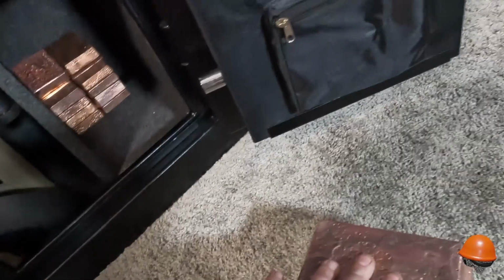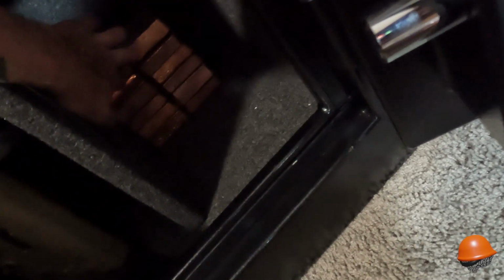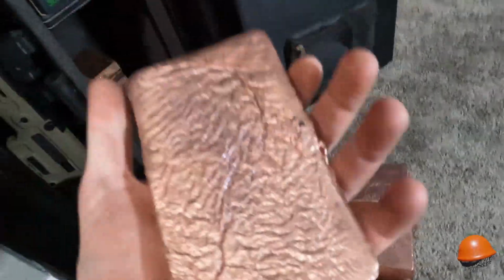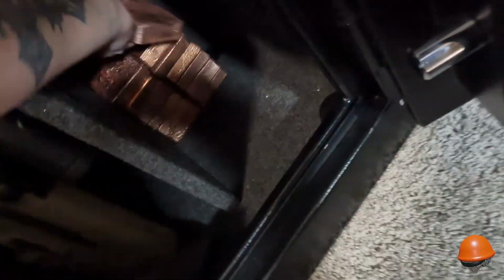This is 85. Let's say 90, 100, 110, 120, 130, 145-ish, maybe more. Because some of these bars are like 5 pounds, some of them are 5.5, 5.6. I don't know how much is in there. And I'm not lugging it all to the basement to reweigh it.